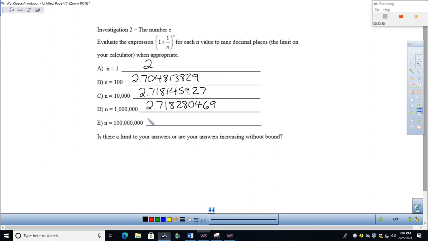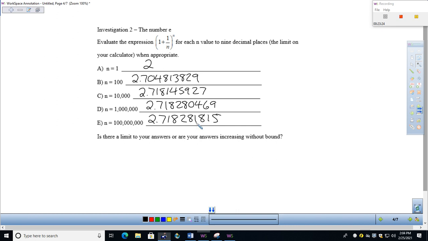And then when I do 100 million, so I'm going from 1 million to 100 million, I get this. 2.718281815, and let's see, in this case, I changed by 99 million, literally, from going from 1 million to 100 million. And look how far back I have to go just to see any change there. 1, 2, 3, 4, 5. I have to go 6 decimal places back just to see any type of change.